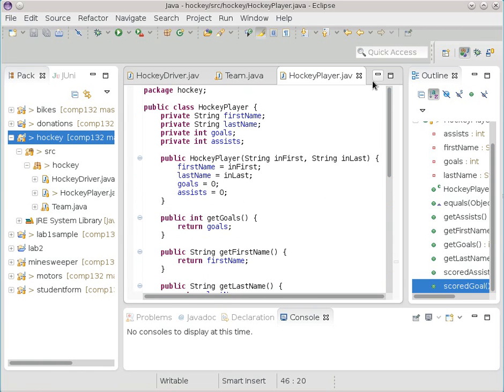Okay. So if we've got goals and assists, what's the question you ask about HockeyPlayers? If you want to find out which HockeyPlayer is better than another, or how well they're doing, the total, which is really getTotalPoints.